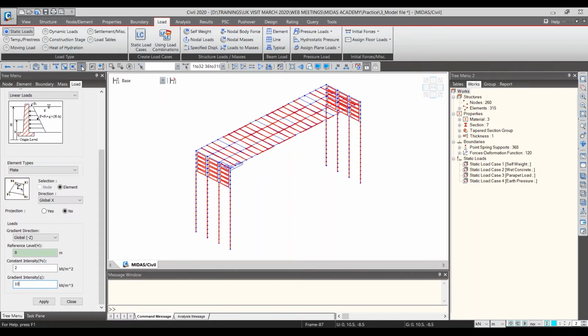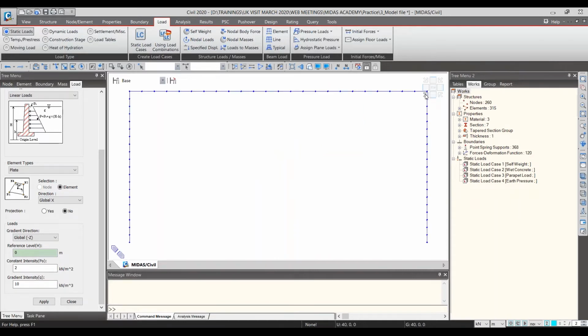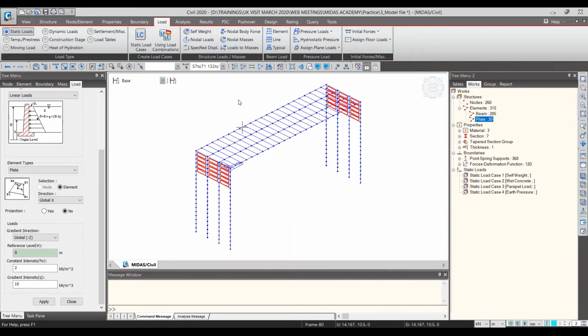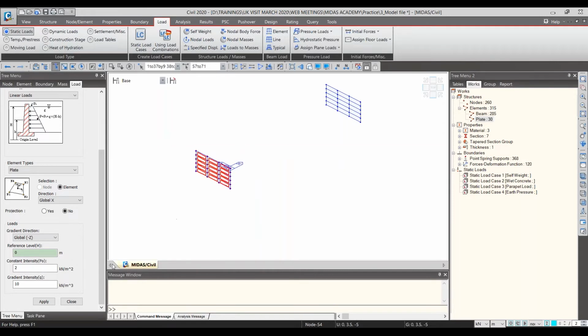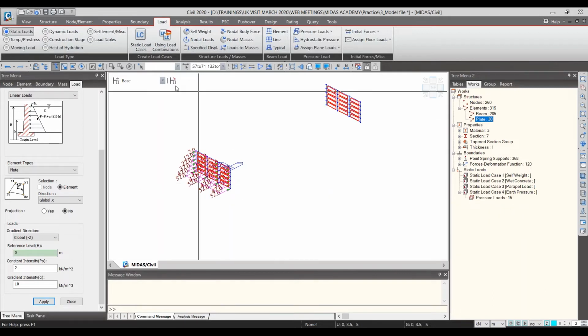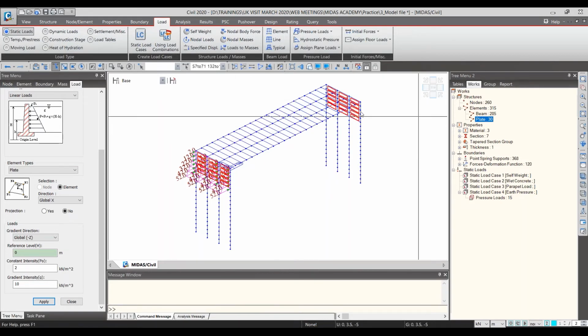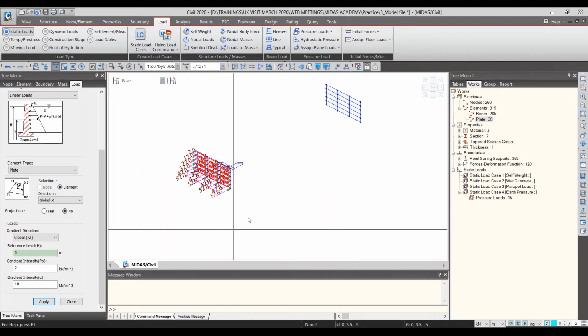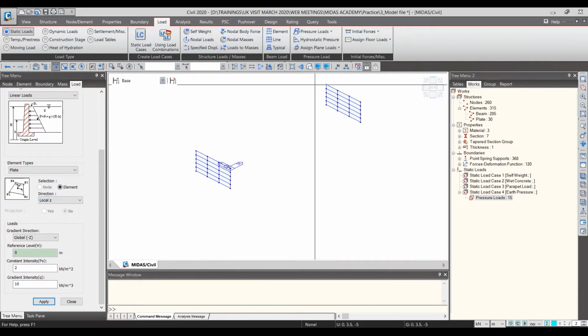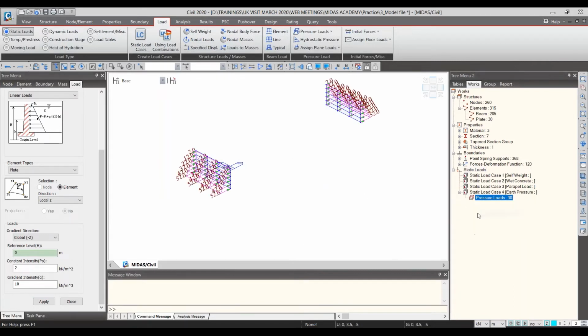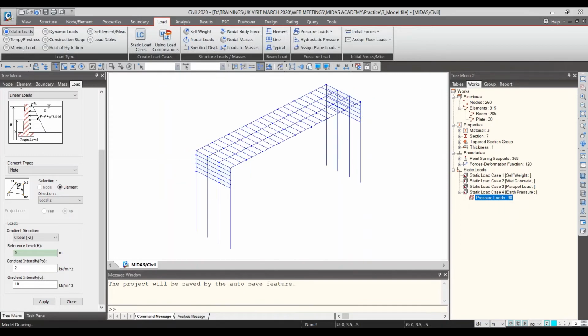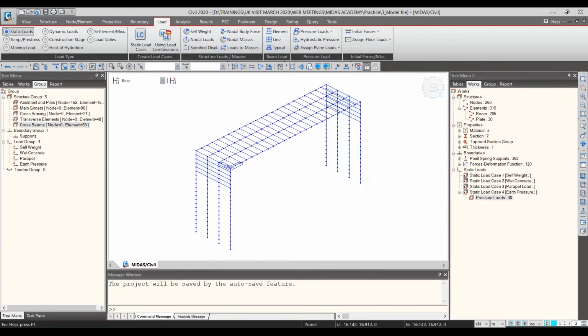Now let's select. Just select the plate elements, left side abutment. So how do you do that? Go to the front view or go to the plates, activate, and now select these plate elements and click apply. So right click and display. See these elements. Double click on the plate, activate, only those elements would be displayed. Double click, activate, select these elements and click apply. Now let's change the direction to local Z. Now let's select these elements and click apply. So you can see this is my earth pressure. Close. So this completes till page number 25.